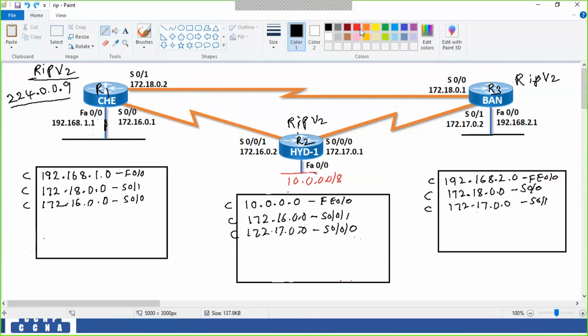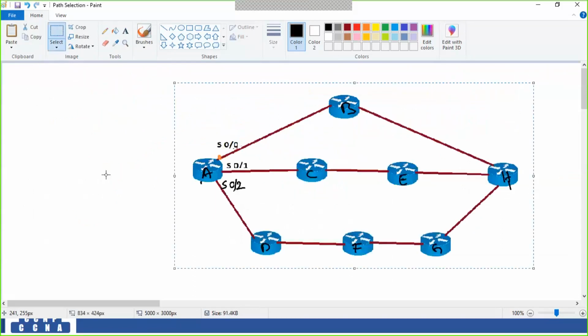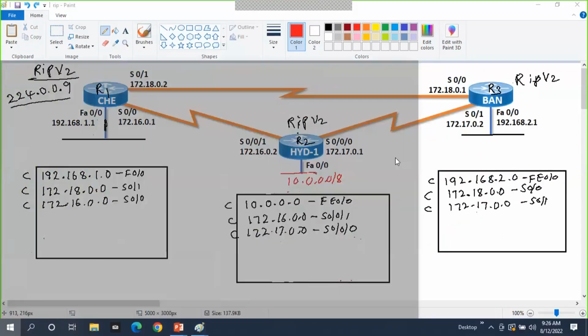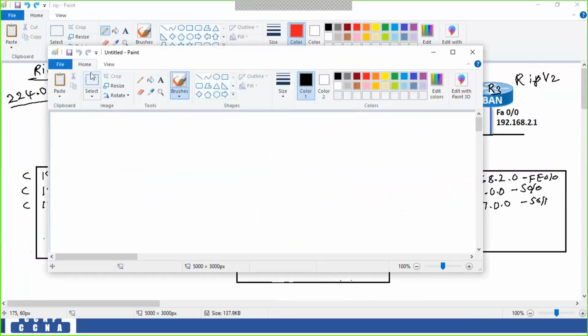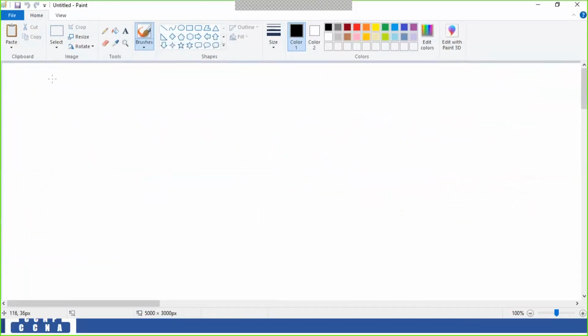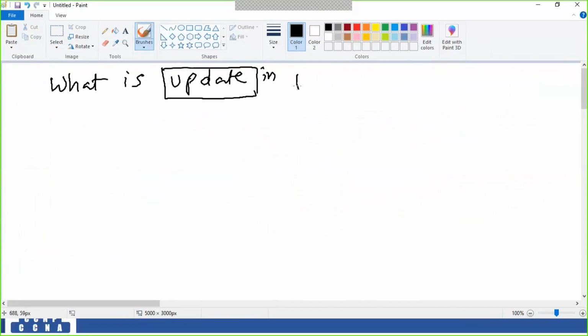Let's say R1 is updating R2 and R3, correct? So what is an update? What is the update in RIP protocol?